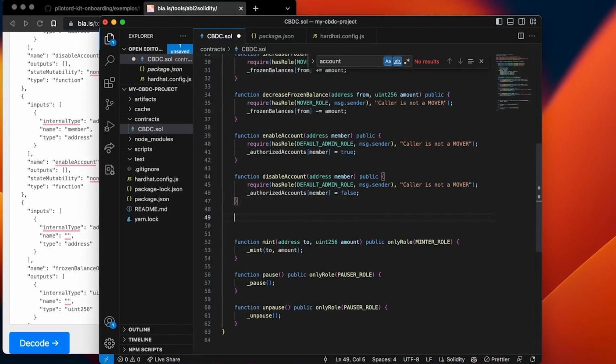Let me write here function transfer. The requirements would be the address recipient, uint amount.